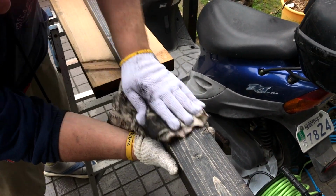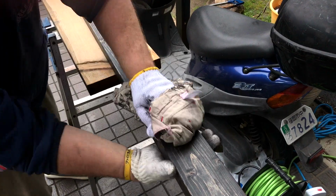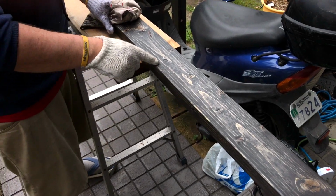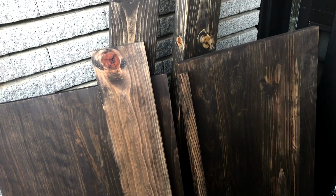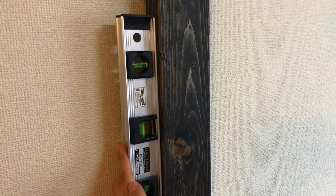After the 30 minutes is up, you can start to remove some of the wax off the wood, and as you're rubbing it in, it's giving it a nice sort of dark finish, and it looked really good. I really like the overall result, and it's definitely the kind of look that I wanted. Here it's been about 1 day or 24 hours, and the wood is about 90% dry now. First thing we did was add the caps, check the levels, and there we have it. The first beam has been put in, and now we have 2 installed, and we're looking really good.